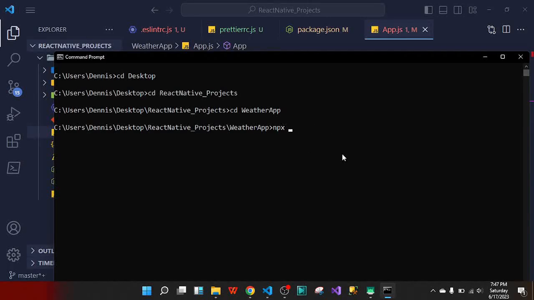So let me clear this, and then again we run npm install @react-native-community/eslint-config and then space, and I'll punch --save-dev. So first slash eslint-config, then space --save-dev.